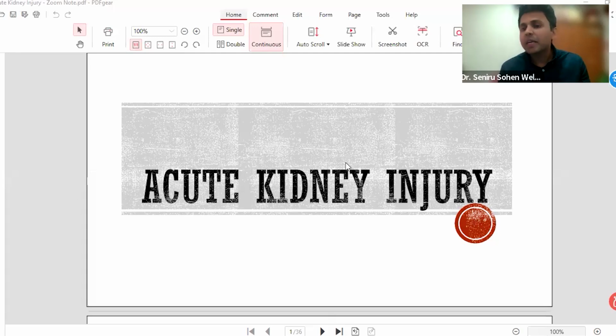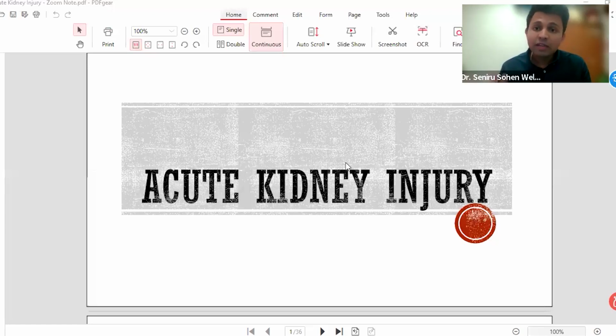Then, can patients with AKI have a normal urine volume? Yes, a minority of patients with AKI can have non-oliguric acute kidney injury. So we have anuric acute kidney injury, oliguric acute kidney injury, and non-oliguric acute kidney injury. When we compare all these three, it has been found that patients with non-oliguric acute kidney injury, that means those who have a preserved urine volume not falling into the oliguria definition, tend to have a better prognosis than patients with oliguric acute kidney injury.